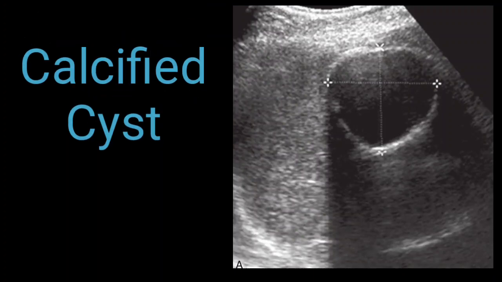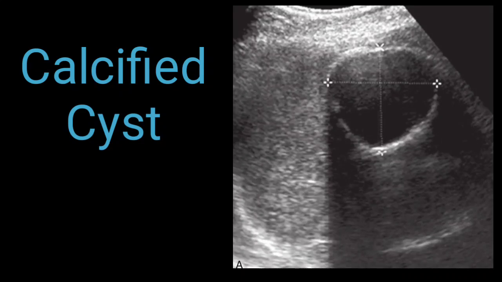On this ultrasound image, you can appreciate a well-defined complex cystic lesion in the upper pole of the spleen, measuring 4.5 centimeters. You can appreciate the calcified wall. This cyst has a calcified wall. As I mentioned earlier, it is considered to be secondary to trauma, infarct, or infection, and usually these cysts are complex in nature with wall calcification and internal low level echoes. Here you can see a well-defined calcified wall cyst in the upper pole of the spleen.